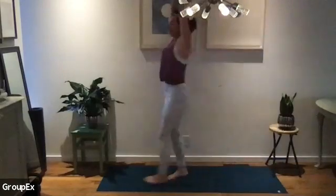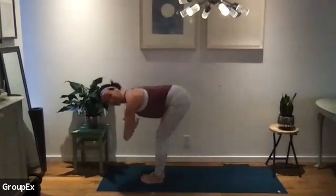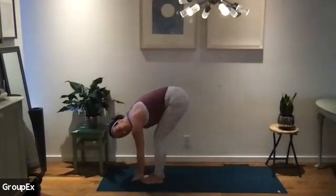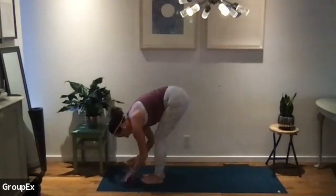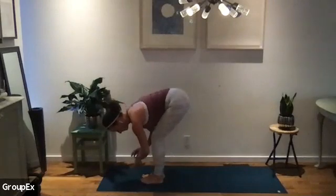Take a big breath in. Exhale, hands come through your heart center, little micro bend in your knees to fall forward. Beautiful. Inhale, find your halfway lift, halfway. Exhale, bend the knees, plant the palms.